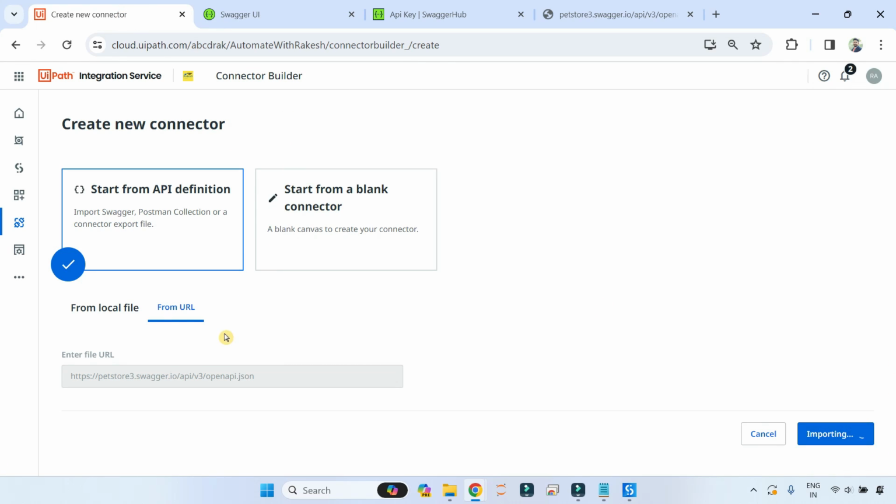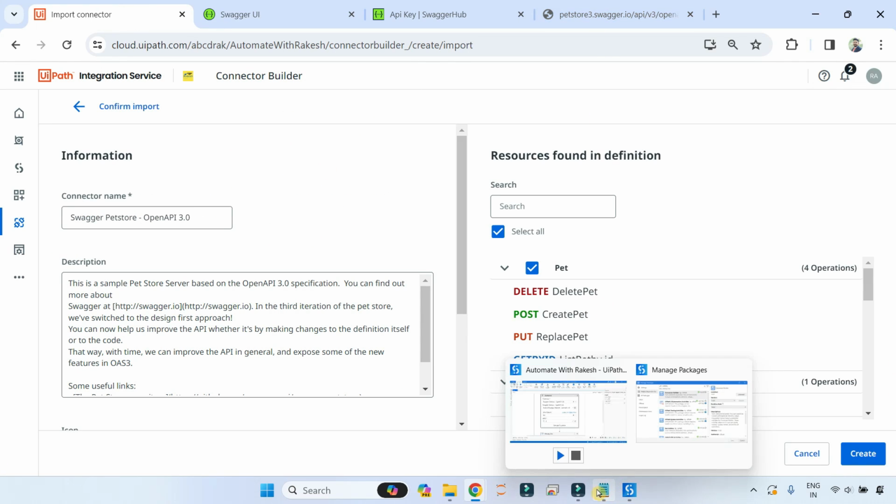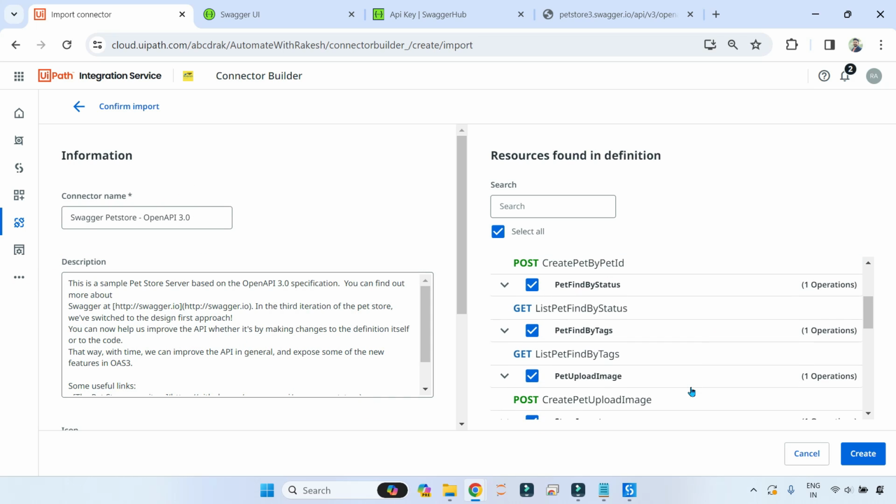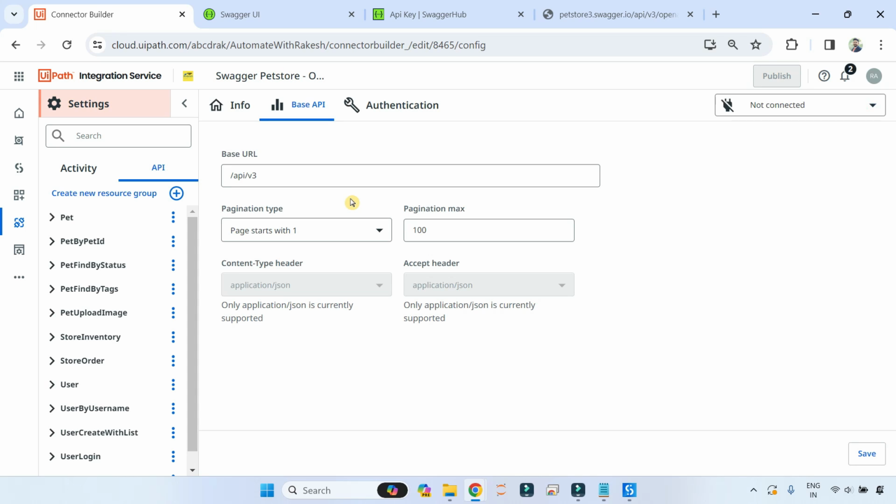By doing this, it understands the same JSON file which you had stored in a notepad and saved as .json. You can directly provide a URL, and that will do the job quite easily. So you can see everything has been pulled. All you have to do here is hit on create. Okay. All right. So the very first part is done.